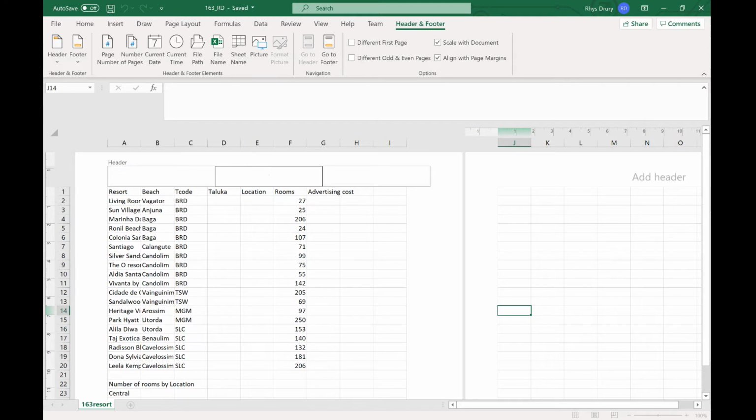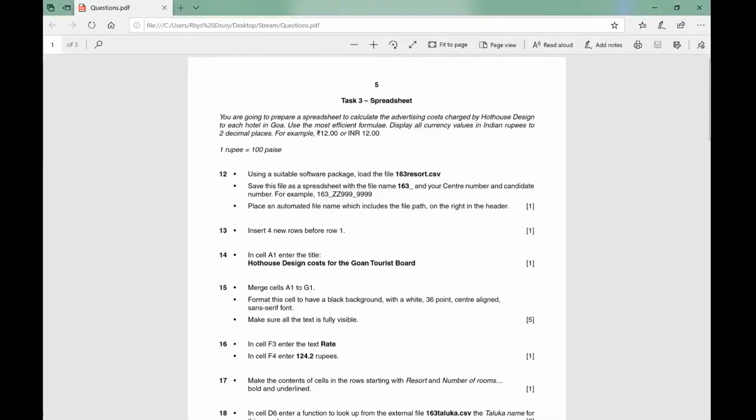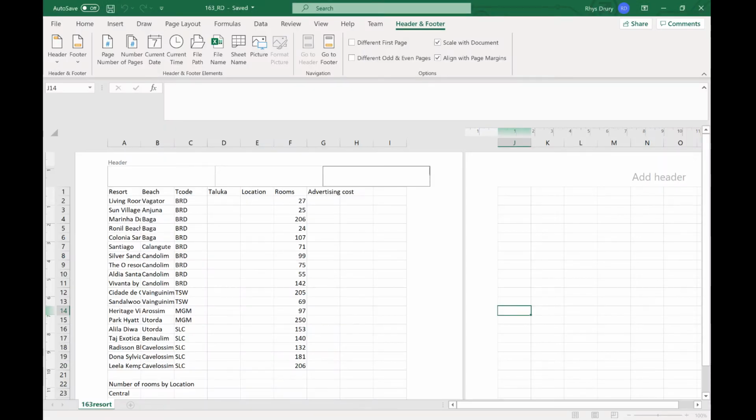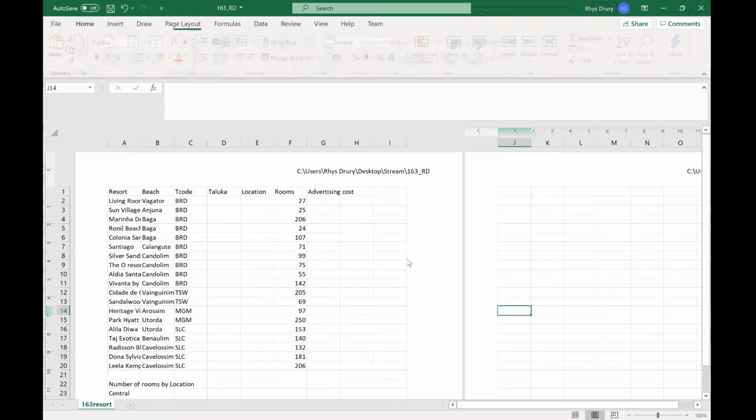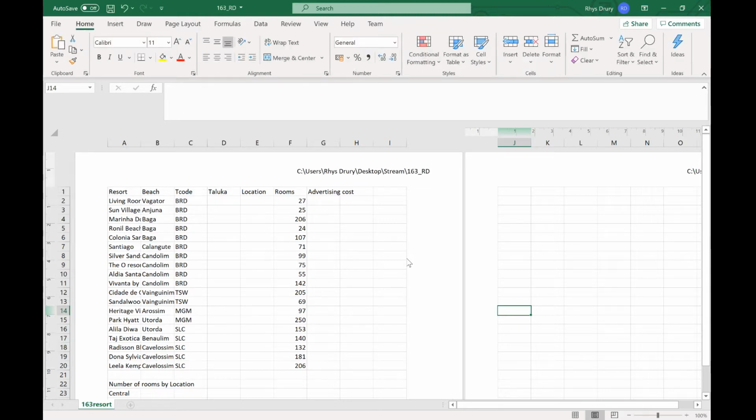And then for your header, it needs to be on the right hand side. And as far as I'm aware, it wants the file name which includes the file path. So just that one there, done. And go to that, that's finished.